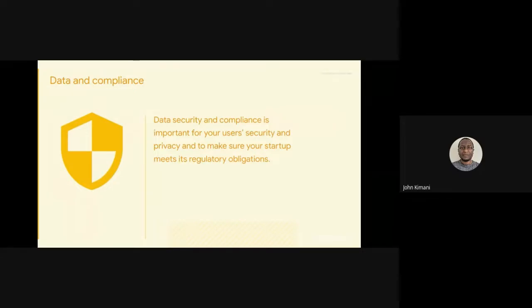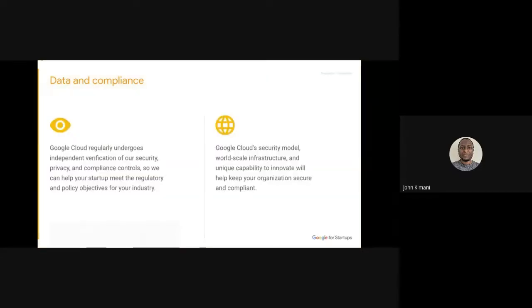Remember that this application is going to be used by many people all over the world. And so understanding policy frameworks like GDPR and what that means for your application, if some of your users are going to be coming from Europe, for example. And so the platforms that we have at Google have already thought about these things. Google Cloud has independent verification on security and on privacy, and so once you deploy on Google Cloud, you're sure that your data is safe. We've got different security models you can look at, and so even as your application is scaling, these models on security and privacy and data compliance are going to be in place.